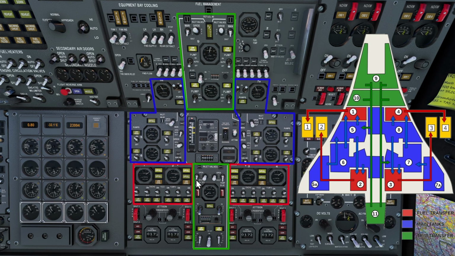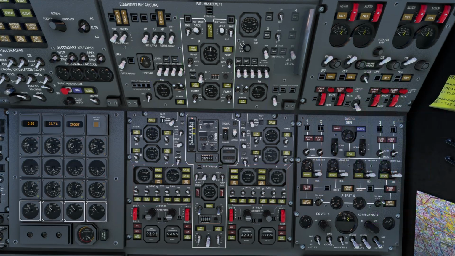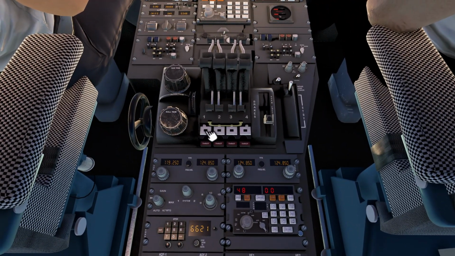I'm going to open up the inlet valves of tank 11, turn on the pumps, especially on tank 9, because this one is the most in front, so the CG is going to come back in the plane, which helps our ascent. Next we have to turn on the afterburners, or potentially turn them on if we go to full power. Right, next.